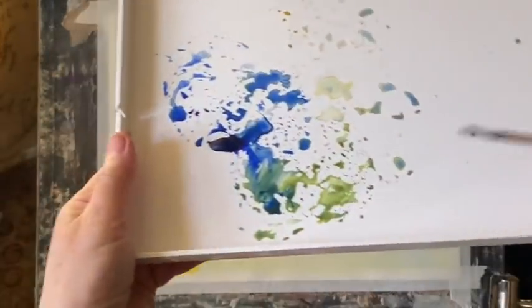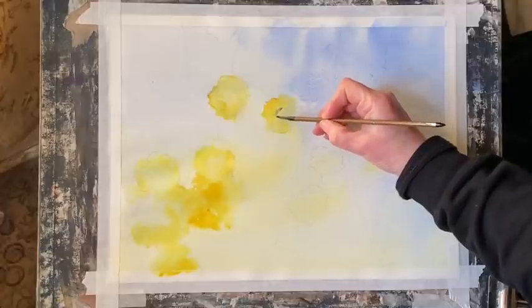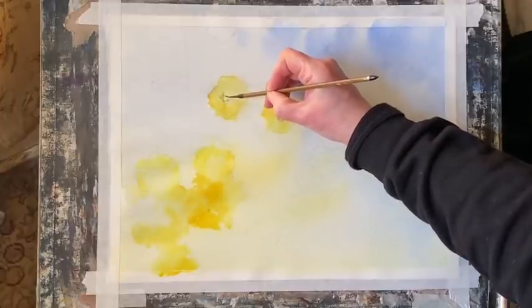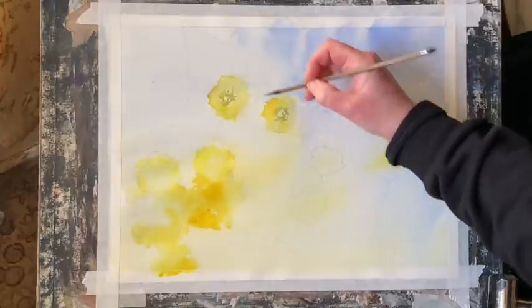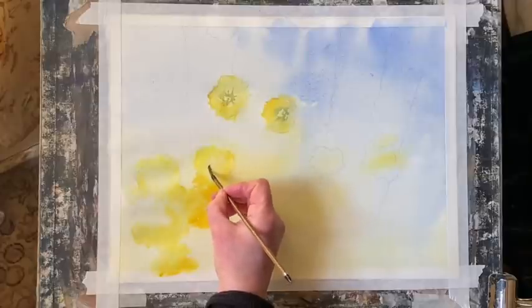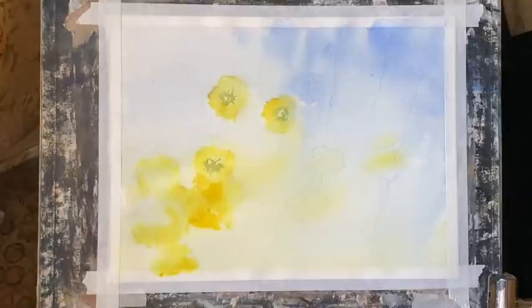And now I'm going to mix up some of the yellow, the gamboge and the lemon yellow, with the ultramarine blue into a palish green, not too dark, and I'm dotting it carefully into the middle of my flowers, which are still damp, so there will be a bit of diffusion of the green. I'm trying to leave a sort of paler mark in the middle to look like, I think, the stamens of the flowers, the flower centre. I'm sorry, I'm not very good at knowing the biological terms, but it's a distinctive central part of the flower, which I'm trying to capture with this green.